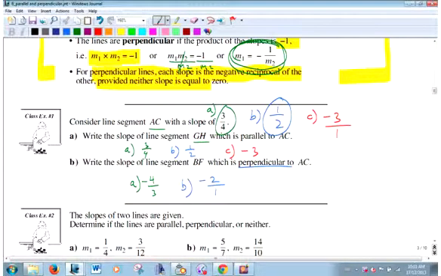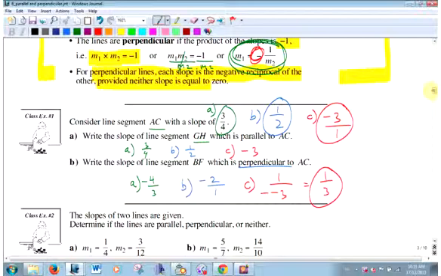Now you see the rise over the run. How do you flip this? Put the 1 on the top, put the negative 3 on the bottom, but I got to take the negative of that. Right? So this is going to be positive 1/3. Okay? Flip the numbers, change the sign. That's all you do. This is perpendicular to that. Okay? Any questions?